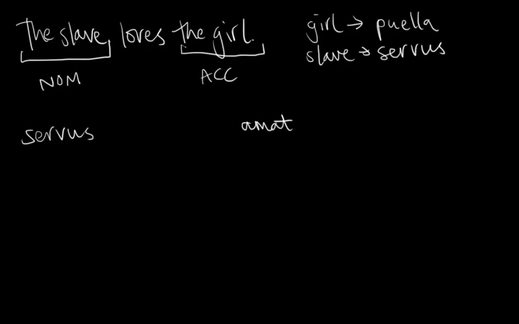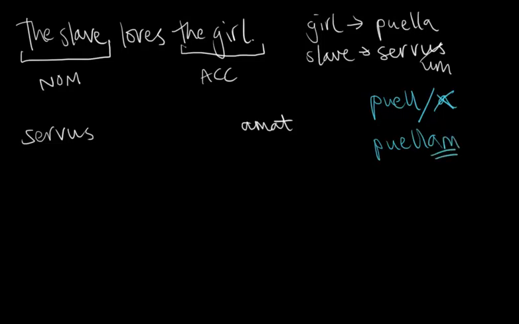So last time we changed servus into servum to put it into the accusative. And this time we're going to have to do something similar with puella. But puella is feminine, whereas servus is masculine. So instead of just changing it into puellum, which isn't really a word that exists as far as I know, we have to change it into the feminine singular accusative. And so the way we do that is, again, we split it up. So we take puel as the stem and we cut off the nominative ending. And this time we add the accusative feminine singular ending, which is am.